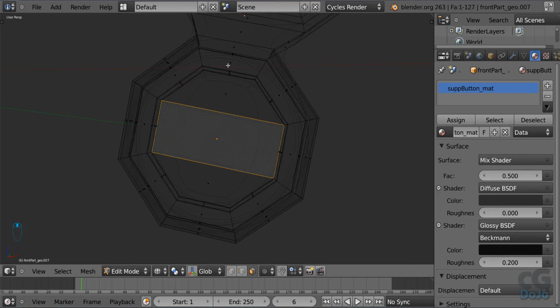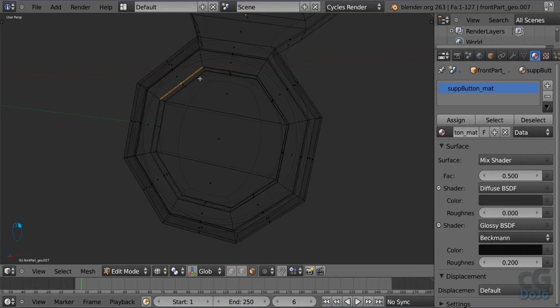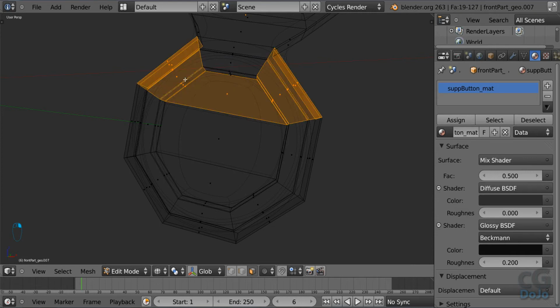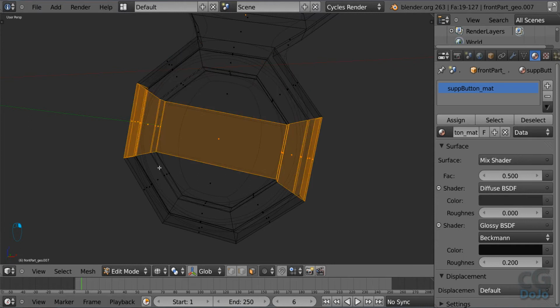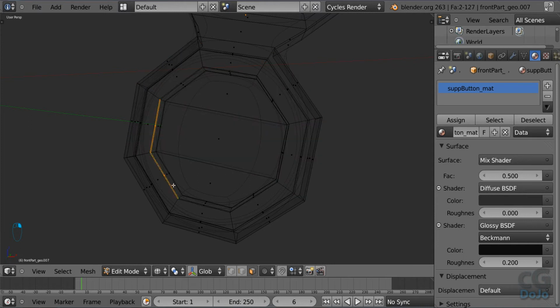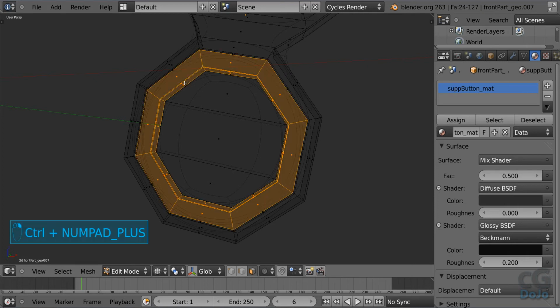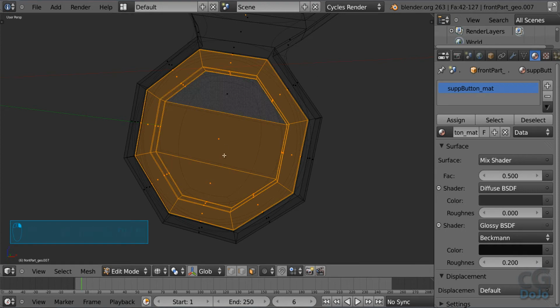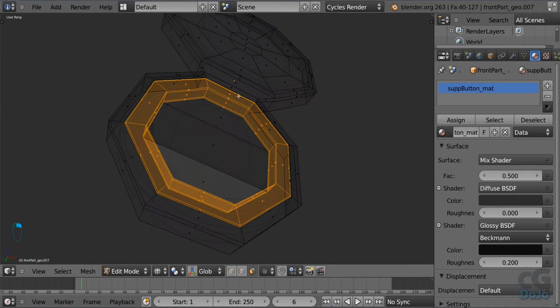Okay, so I'm going to select just this ring. No. No. Okay. I forgot how to do that. Well, actually, I don't remember if I can. Anyway, I'll select it manually and grow the selection. And I should grow it once more. Okay, but I'll get rid of this bottom part.